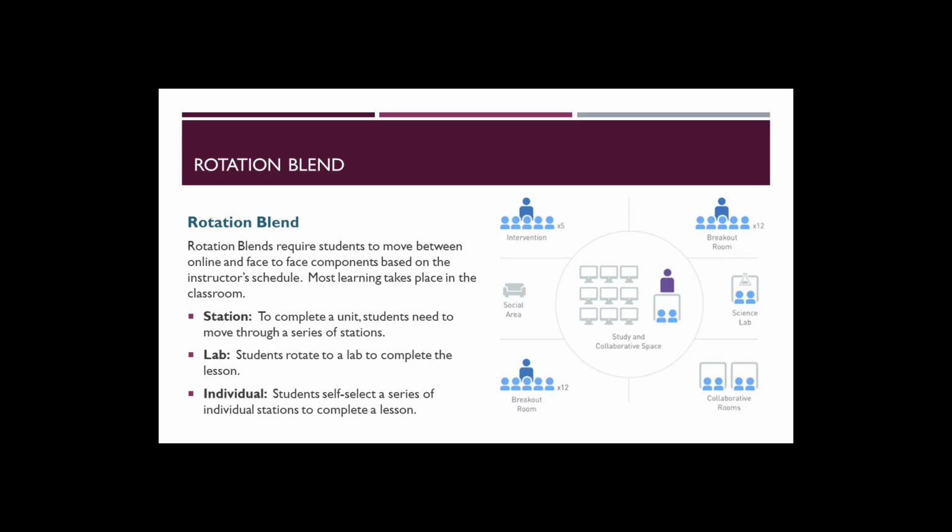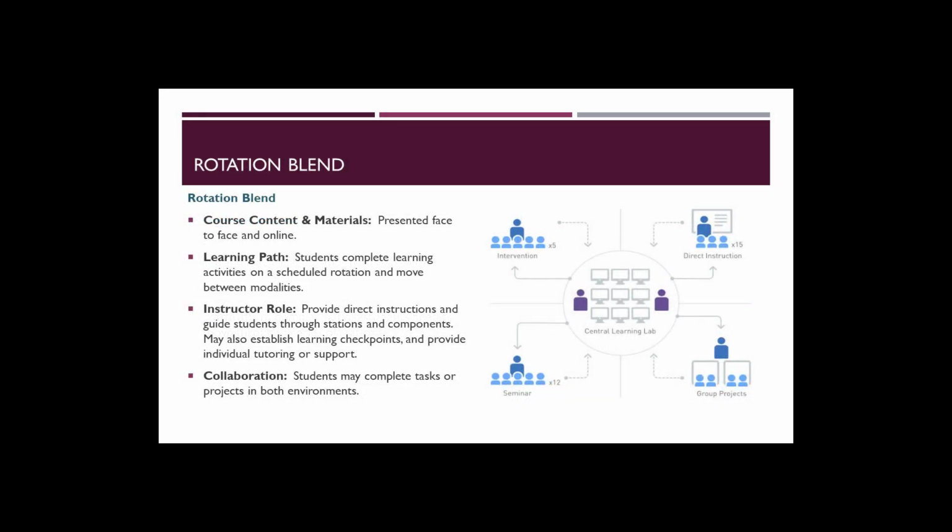So you're moving between online and face-to-face components based on the schedule, which is determined by the instructor. Usually the in-class labs tend to require hands-on learning so students can demonstrate that they can write something or perform a certain kind of experiment. So there is a scheduled rotation. Students would rotate from one station to the other to complete a series of learning tasks.